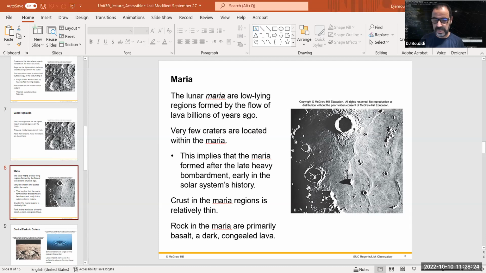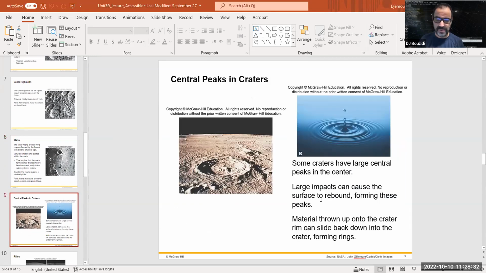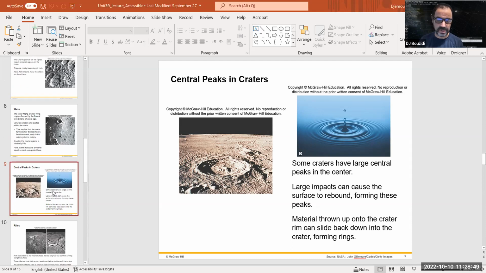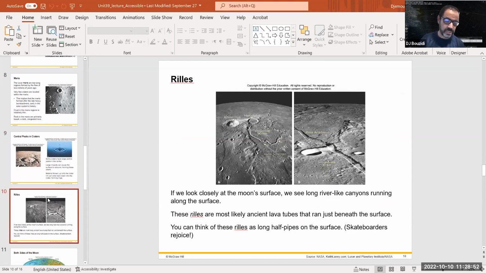That magma, when it flowed, became solidified later on and formed the dark areas of the moon known as Marias. And if you look at, for example, a drop of water in a bucket, you see the ripples that form. They're not too different from the surface of the moon. So the central crater in here is kind of high, then followed by a depth, and then followed by another height, and so on and so forth, similar to the ripples. Again, those straight lines that seem to form in here must have formed later on, because they cross some of these areas.